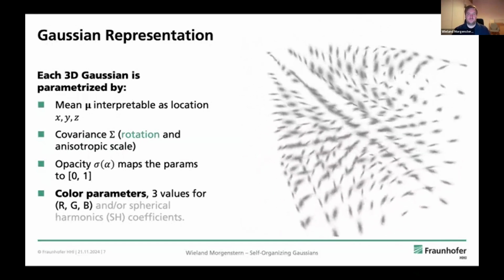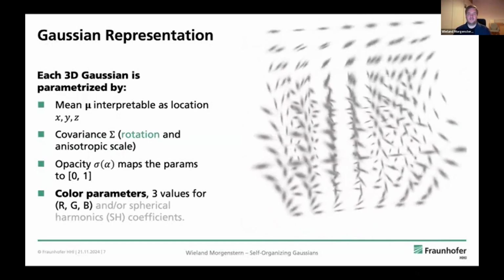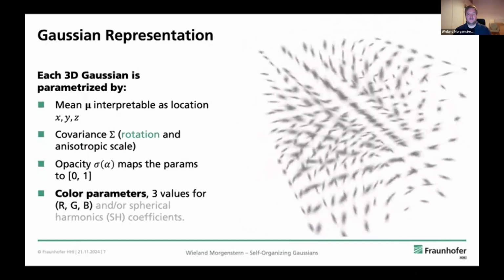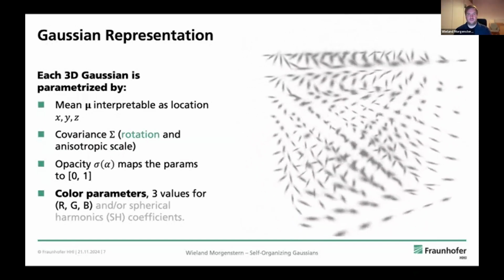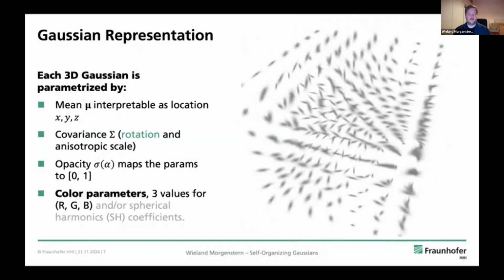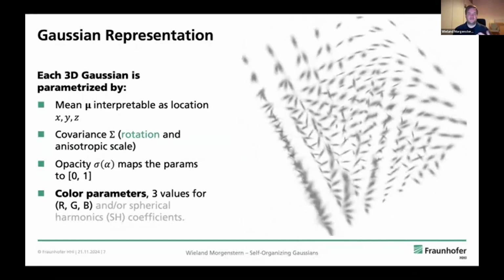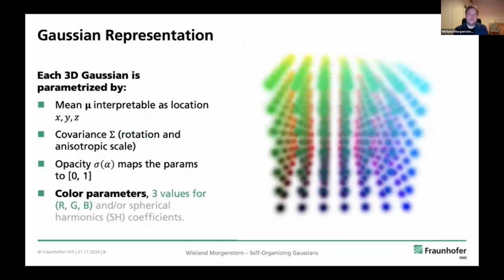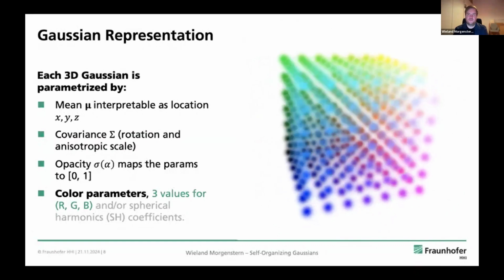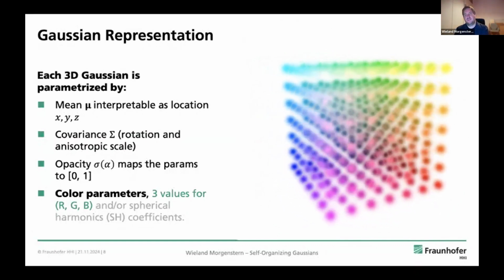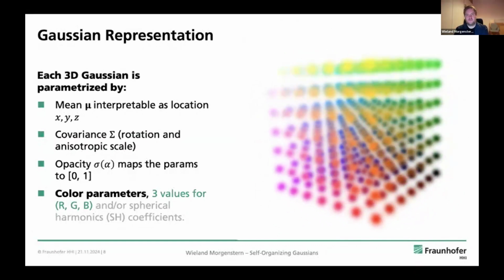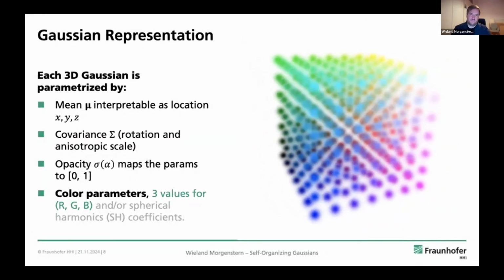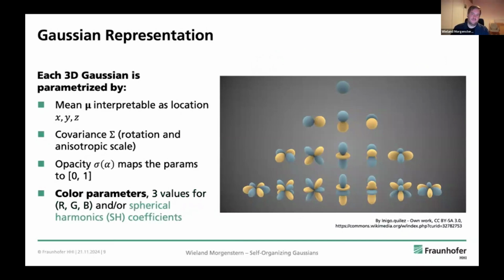If you have a splat that's not a sphere, but something more elongated or a disk, then you can rotate that in the 3D space. There's the opacity parameter where you can fade in or fade out different splats. And then you have a color parameter where you have a base color in RGB or in the spherical harmonics DC components. Here I visualized some splats from black to white. And then these spherical harmonics are an important part of the representation.